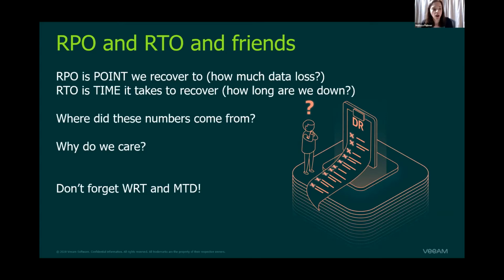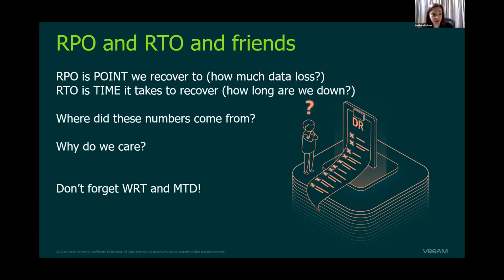And where do the numbers come from and why do we care? We care because for us to design, operate and maintain our environments properly, we need to understand the drivers, and we need to make sure that these numbers were actually created correctly, right? That someone just didn't pick out of the sky, I want 5 nines in my vSphere environment, and they have no data backing that up. So we need to understand as operators and administrators where these numbers come from.